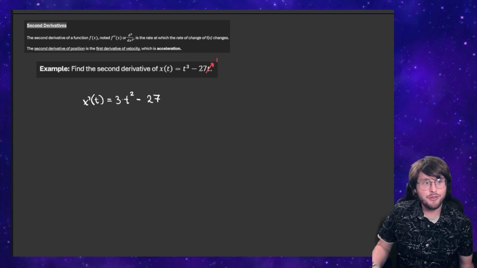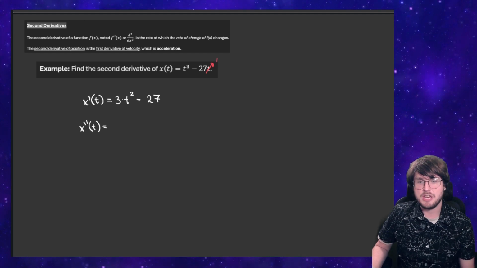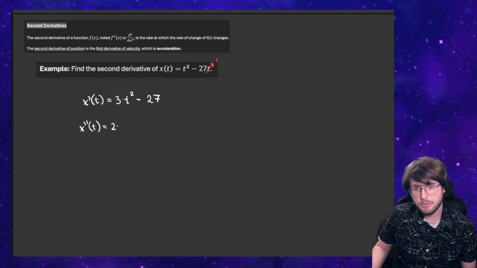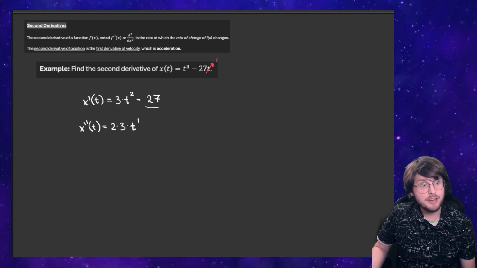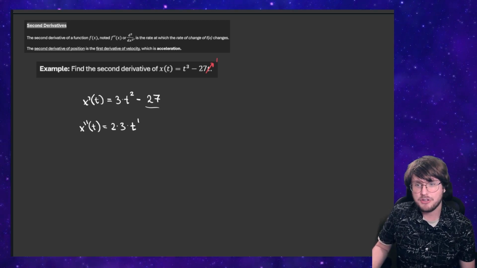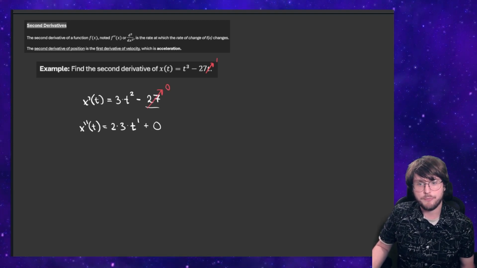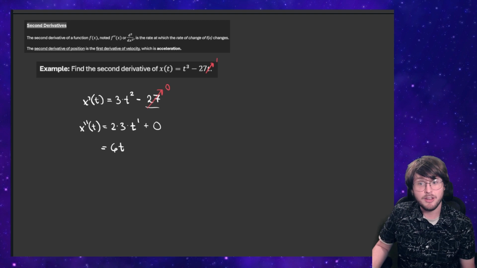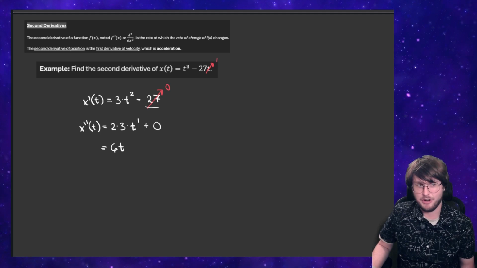So now, get this, all we really do is just take the derivative of this again. So our second derivative, or x double prime of t, is going to equal, we're going to take the 2 down, so it'll be 2 times 3 times t, and 2 minus 1 is 1, so t to the power of 1. And now this fellow right here is now a constant. So if we're applying the constant rule, this whole thing is now going to just annihilate to 0. It doesn't matter anymore, so it'll just be plus 0. So if we just want to simplify things a little bit, it'll be 6 times t to the power of 1, which really just becomes invisible, so it's just 6t, and 0 is 0.